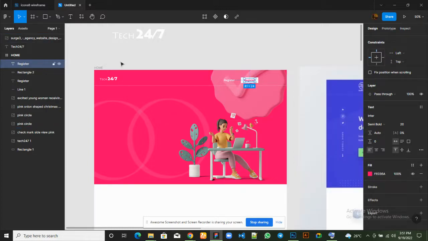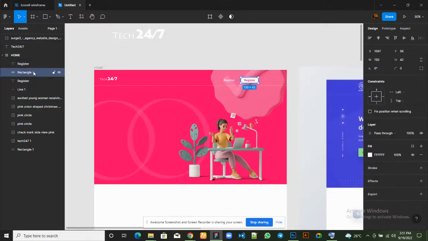Then for the box, I want to actually style the box. I want it rounded. So when you want it rounded, you come to this particular place here, this corner radius, and you hold and drag to continue changing the number of your corner radius. What it does is that it rounds your rectangle. So yeah, you can see it there. We ended up using 20.